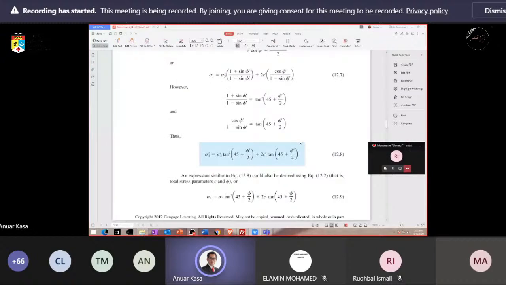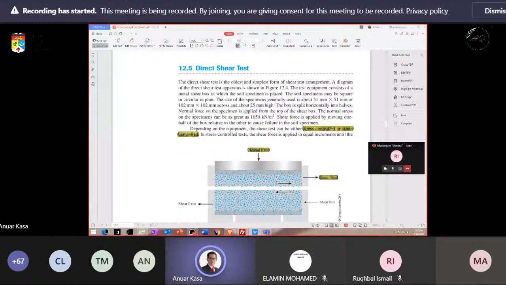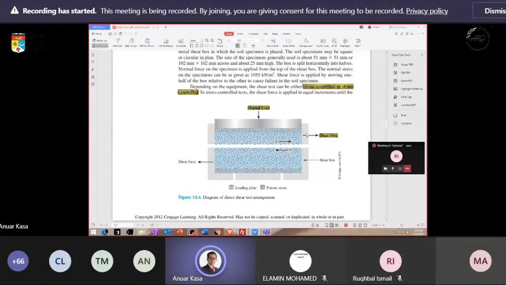Okay, for lab test, direct shear test. Here it is like this one. We take a sample of soil and put it in this apparatus, which is called the direct shear test. Some samples we get from the site, and some are disturbed samples. Some use the undisturbed sample, which is taken from the site without disturbing it, and some from the site but the sample is already disturbed. We bring it to the lab and we can conduct the direct shear test.